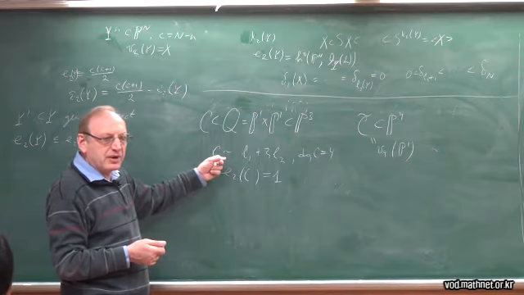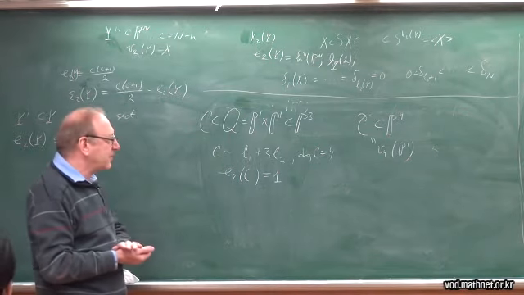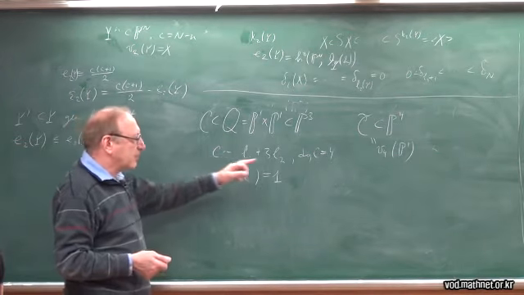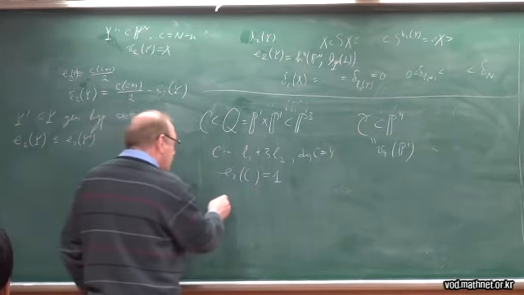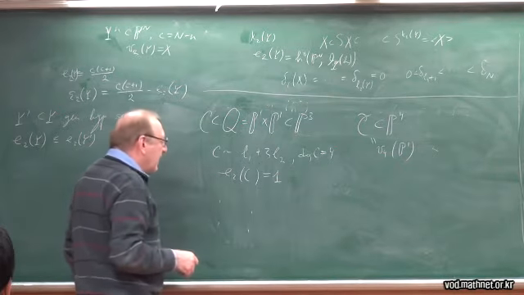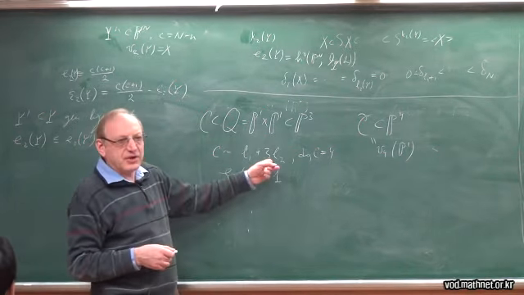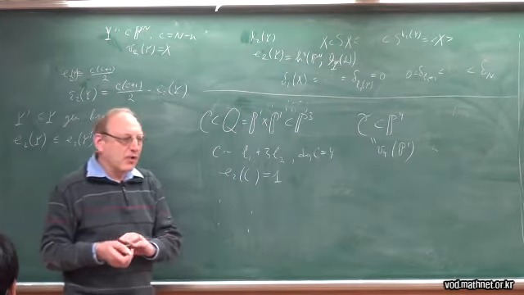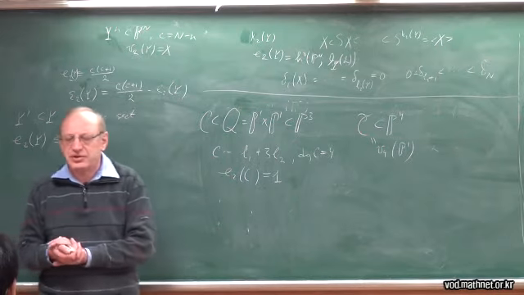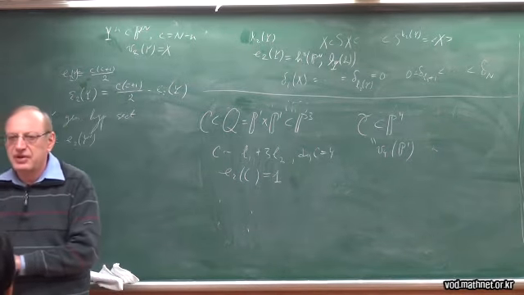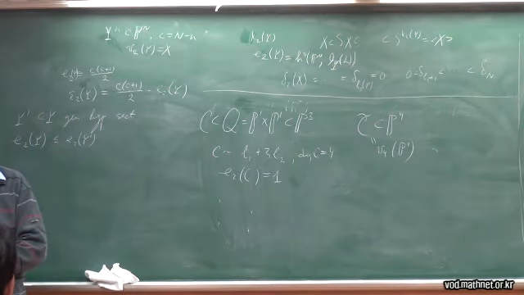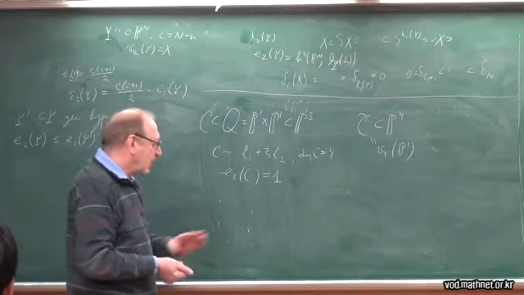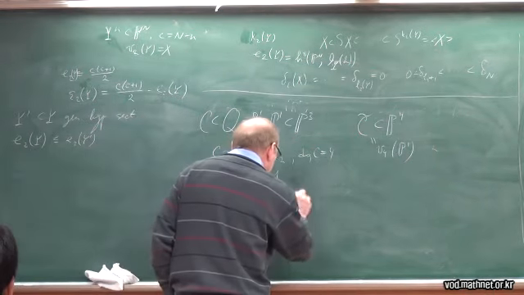But now take a hyperplane section. Intersect this curve with a plane. In the plane, you get 4 points, because the degree is 4. Of course, this quadric intersected with the plane gives you one conic, but there is another conic, because any 4 points in general position in the plane are contained in a pencil of conics, because you can draw a conic through any 5 points in general position. So E2 of C prime is equal to 2.